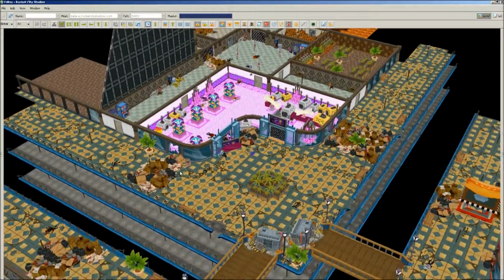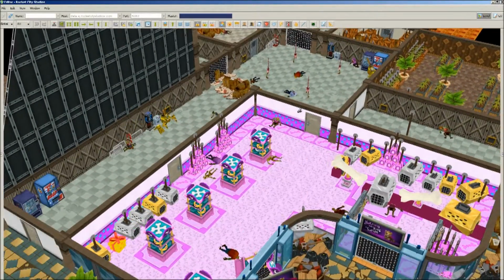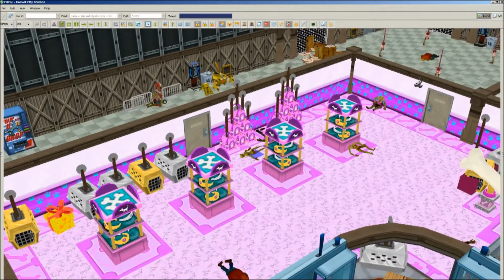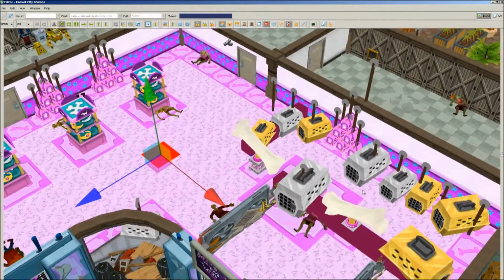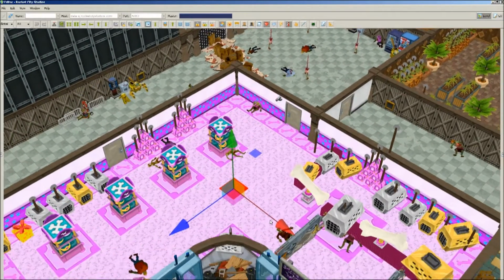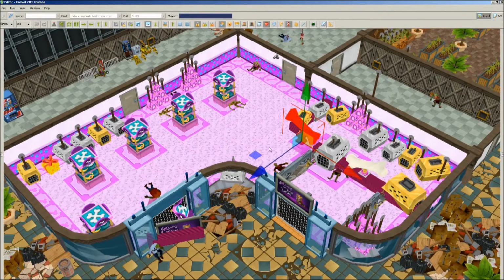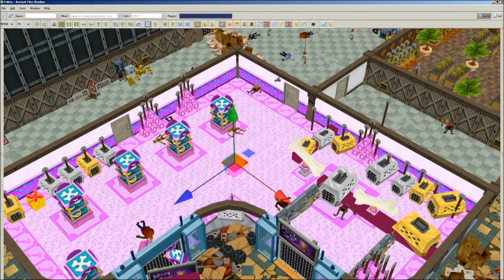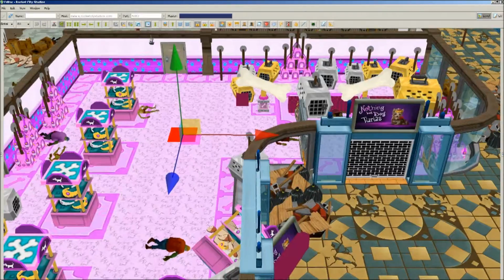Anyway, you come across here into the Dog Tiara's store, kind of making fun of the whole Paris Hilton dog in a purse kind of thing, with gold and silver dog cases and all of that. Giant bone statue. Actually, there used to be a gianter bone statue in the middle, but apparently that has gone by the wayside.